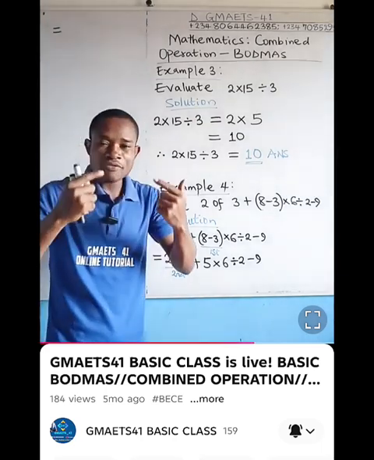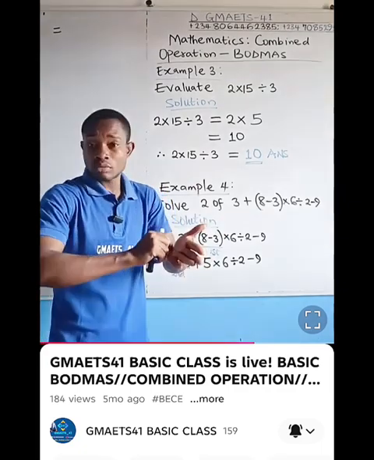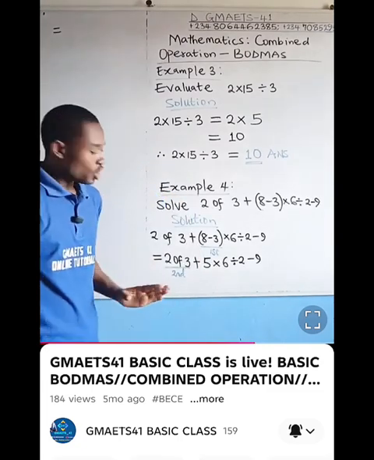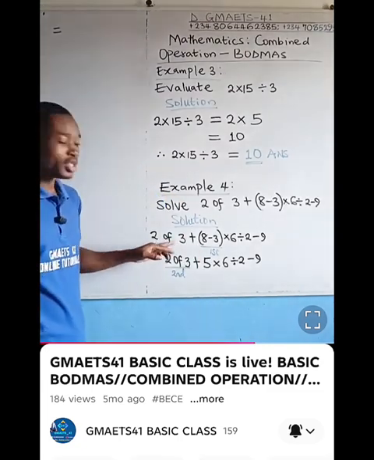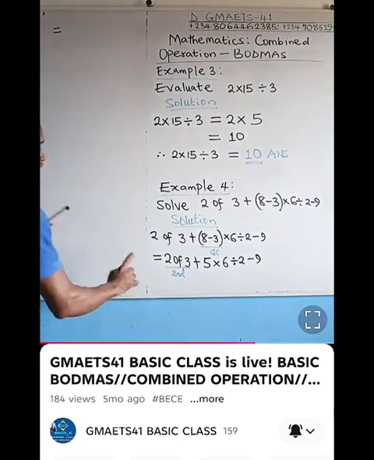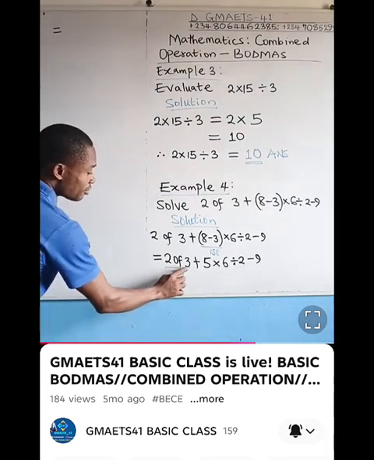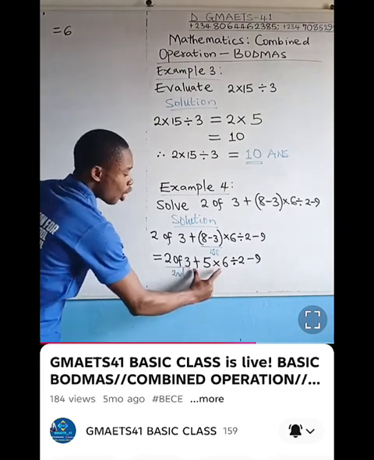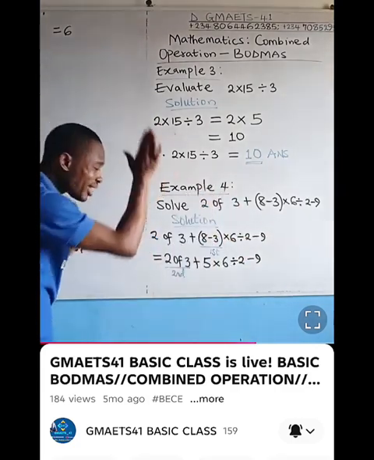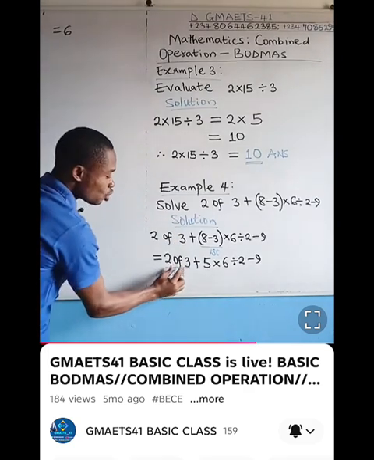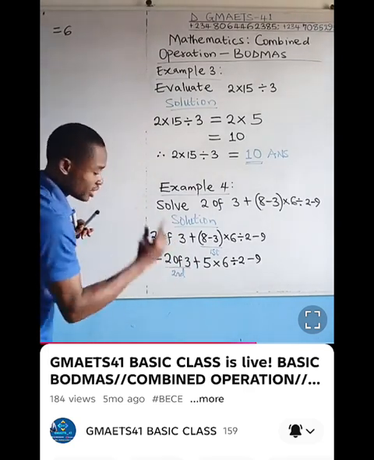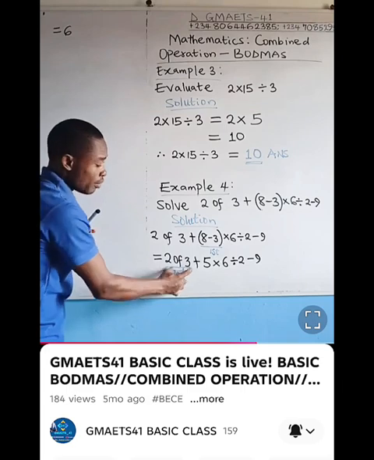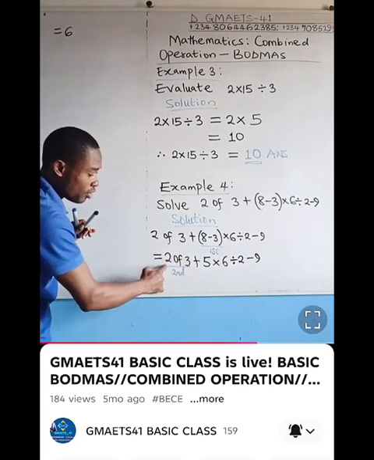But if you are working with the "of", you want to bring in the mathematical sign for "of". That "of" is times. So 2 of 3 is the same as 2 times 3, and 2 times 3 is 6. So this 2 of 3 will now change to 6. Replace it with 6. Copy every other thing down exactly like that. If this 2 of 3 gives us 6, these two numbers with this "of" used on them become 6, so all of them will be removed and you fix 6.